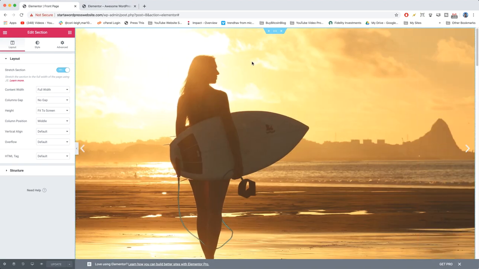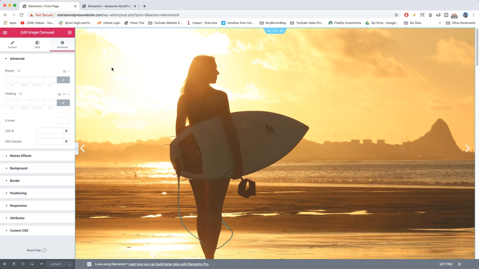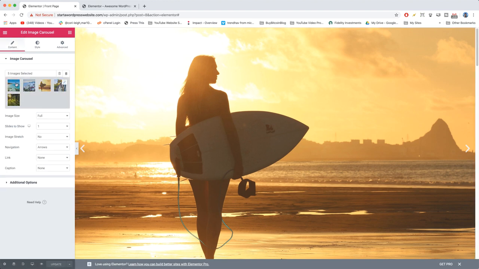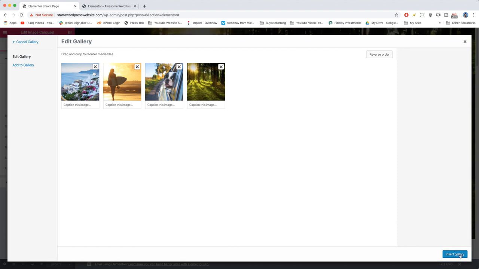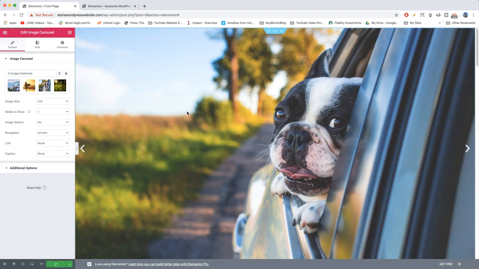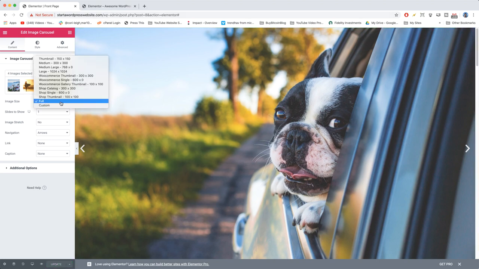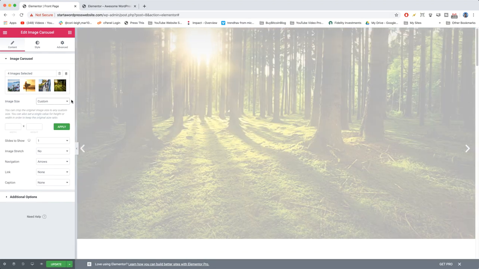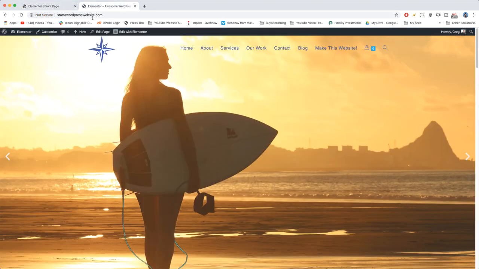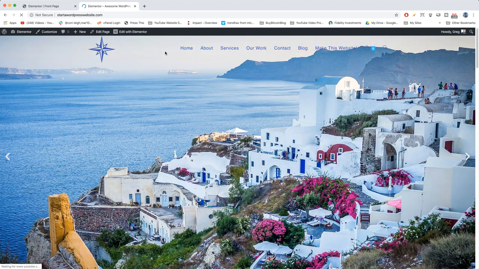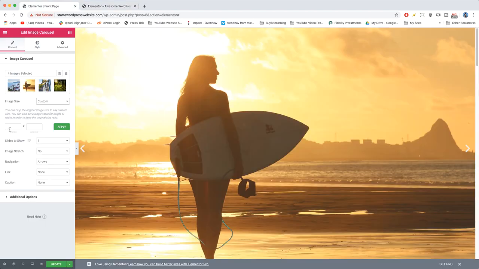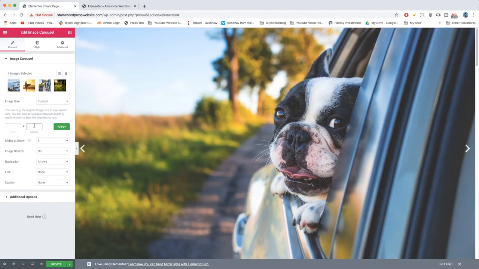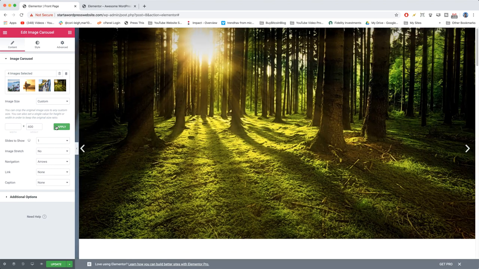Let's go back to Elementor and let's click on the image carousel and then go to content. And we gotta get rid of that beach one. So, beautiful beach somewhere in Tahoe, I think, but it's gone. And update, and it looks like one more thing that needs to be changed is the height. So let's go to image size custom. And this should help us create a slider which doesn't go too tall. We ideally just actually want it to touch the bottom of the screen or even up a little bit from there. So we can leave the width alone and try a height of say 400 and apply it.